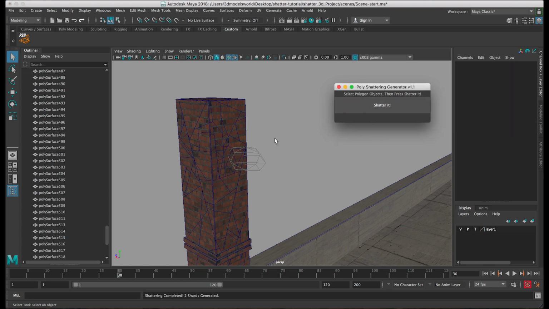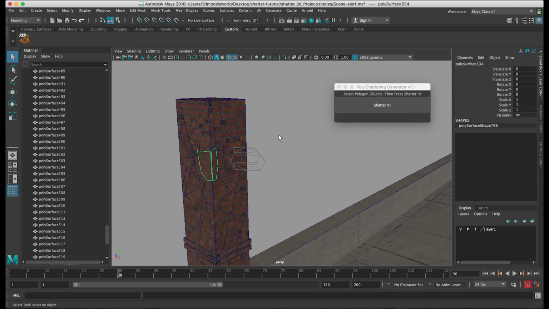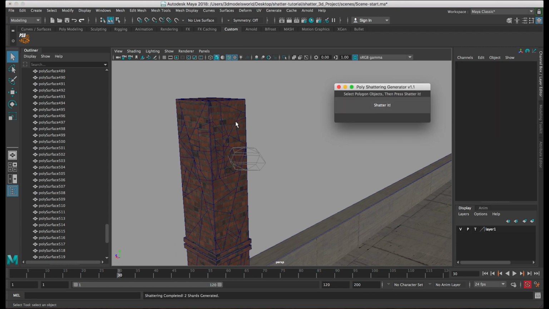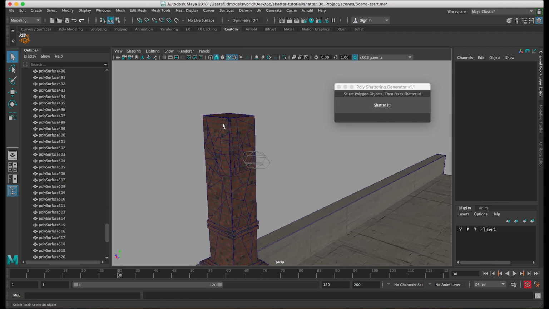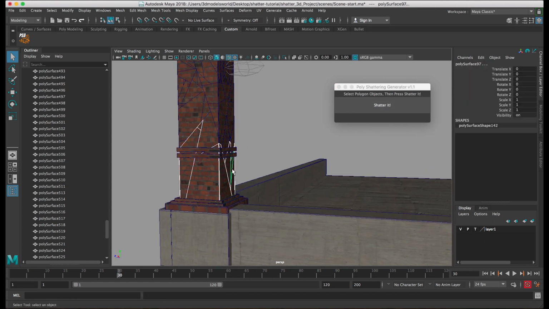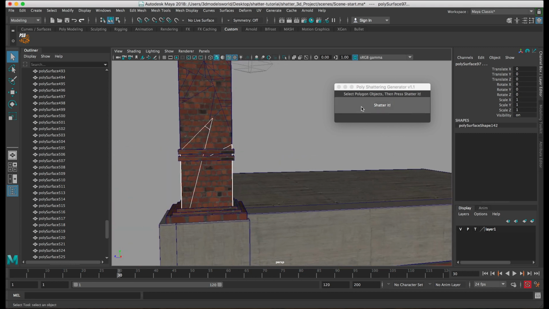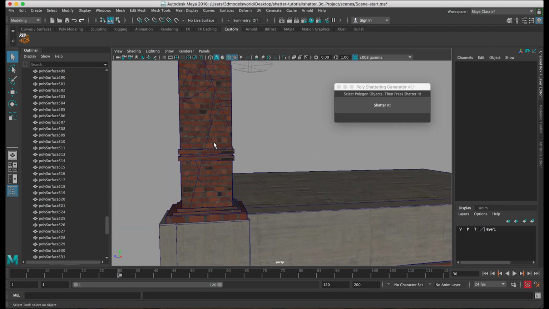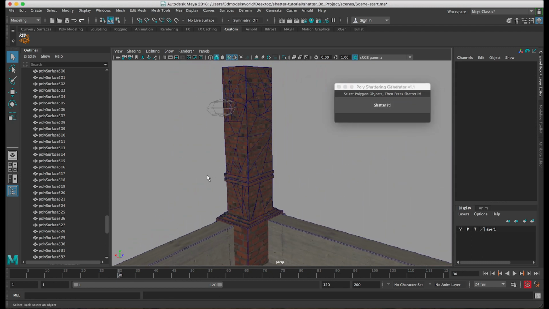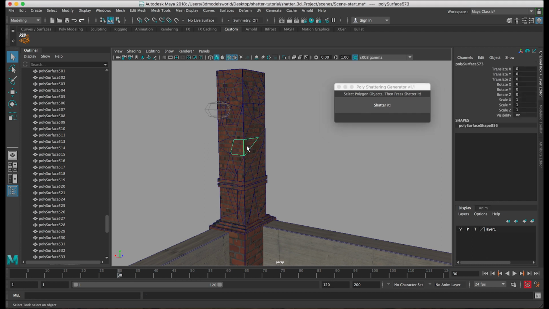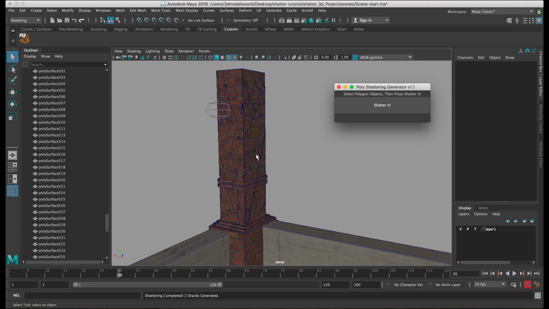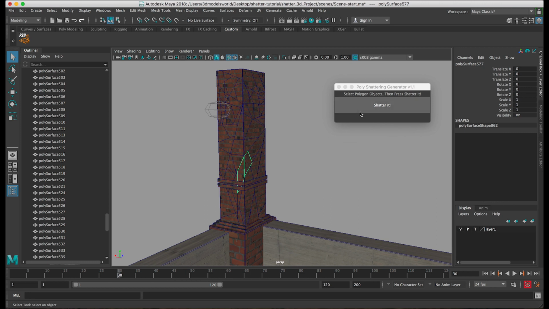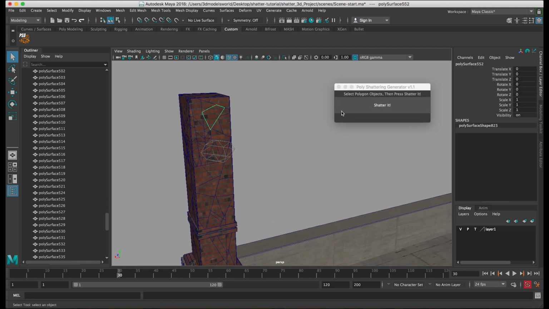I'll just keep breaking. Sometimes I select multiple pieces, sometimes just one at a time. It depends on the situation. Let's select this way. Okay, and then let's see here. So we can break this one a little bit more. Just keep breaking this part as well. We don't want too big pieces, and we don't want too many small pieces as well.